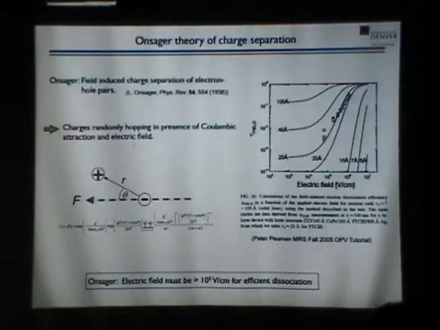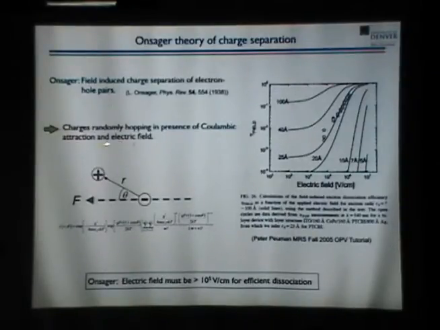So a little bit more detail about the charge separation process. There's a theory extending way back to the 30s that describes the actual separation of the charges from the exciton, or the dissociation of the exciton. That's called the Onsager theory of charge separation. The idea is that you essentially have an electron and hole placed in some proximity to each other, and they are subject to each other's Coulombic attraction, right? So the electron feels the hole, the hole feels the electron. But they're free to roam around randomly. They're doing random hopping, kind of Brownian motion, subject to this Coulombic interaction.